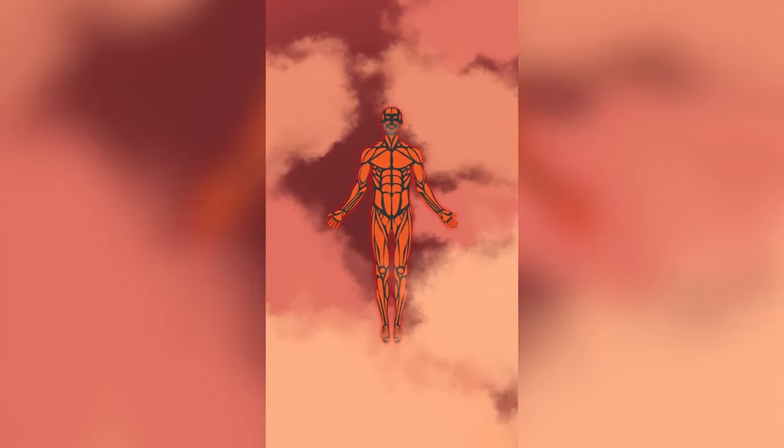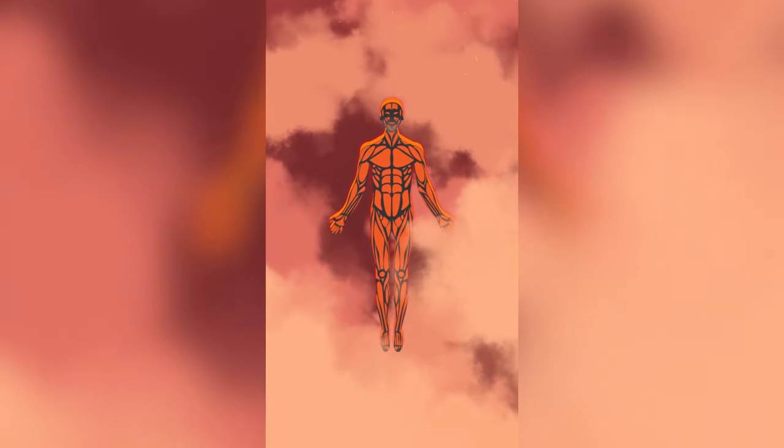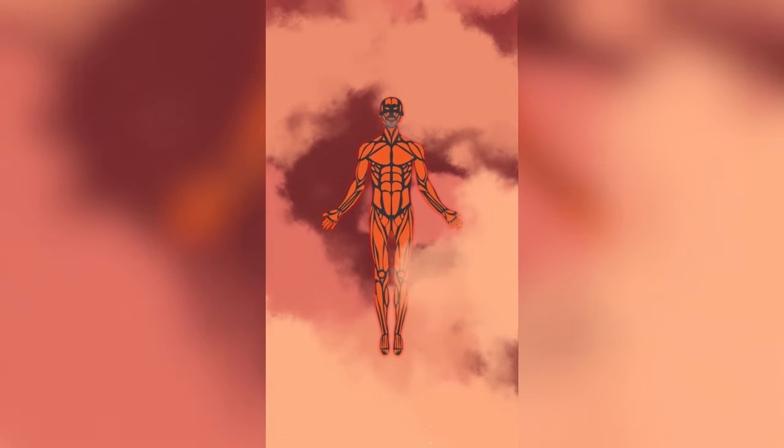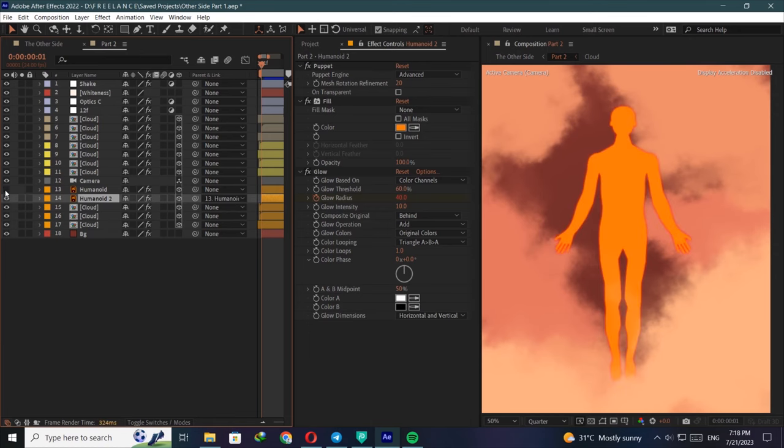For the first part of the animation, our character will only appear as a tiny human ascending between the clouds. But for the second part, he's quite visible, and I had to move his hands slightly up and down to give it more life and character. Also, I needed some glow behind it, so I duplicated our guy and added a fill effect to it, making it all orange so the glow would fully reveal itself.